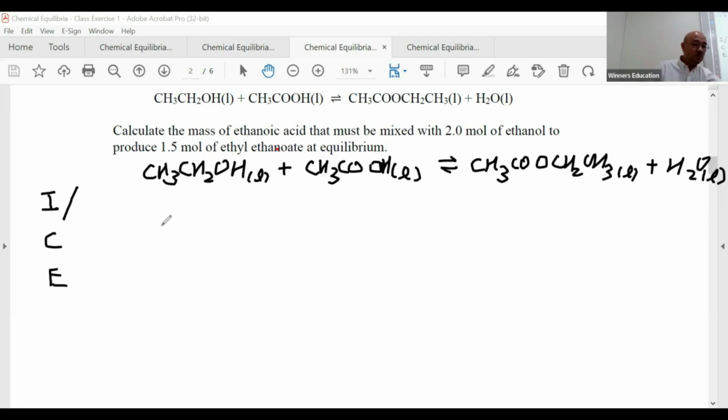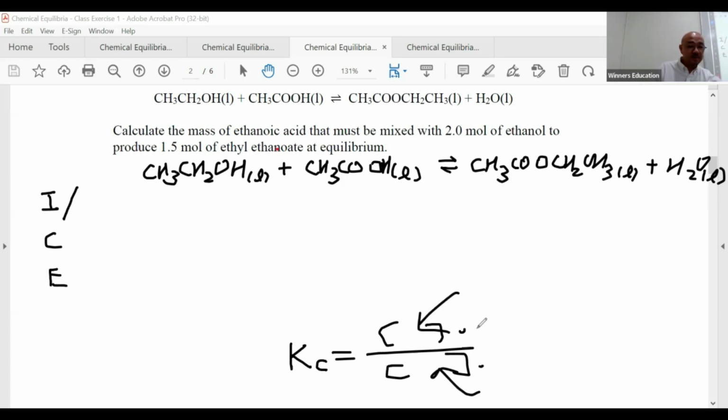Now, why do you need the equilibrium information? Because you want to plug in the Kc, and that is always based on equilibrium information. Make sense, everyone? Whatever you put inside here is all at equilibrium, all based on equilibrium concentration. So what we really want is this thing called the E. In this case, the unit I choose to work in is mole, simple, because everything given to me is in mole. Obviously, I'm going to use mole to work.